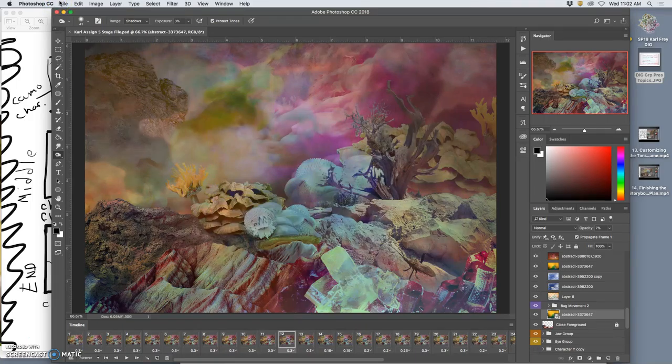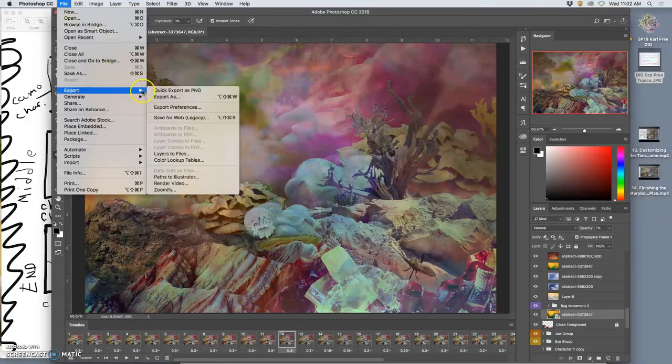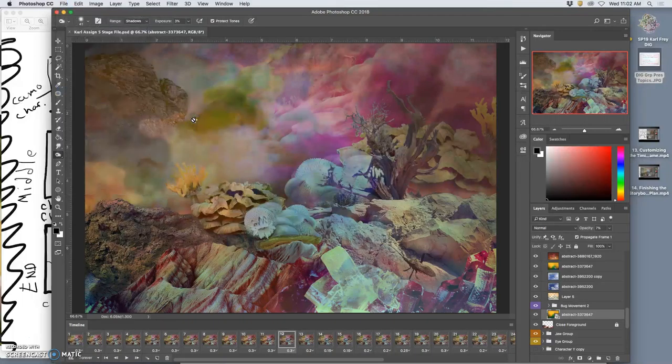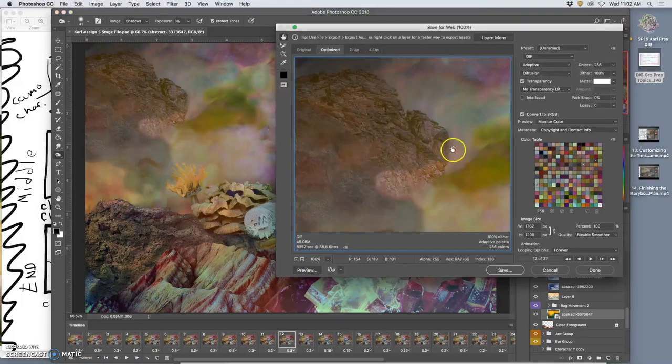Instead, if you wanted to animate, you have to embed the animation timing into the file. And that's an old technology. So what you do is you say file, and then you say export under file, and you say save for web legacy. This only works on online browsers. Basically, what this is saving is your whole stack of frames. And the GIF will automatically flatten each of your frames, each of your layers, into one frame. And now it's just saving a sequence, in my case, of 37 different GIF images.